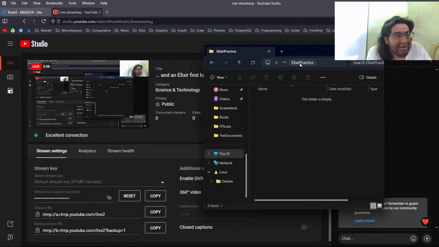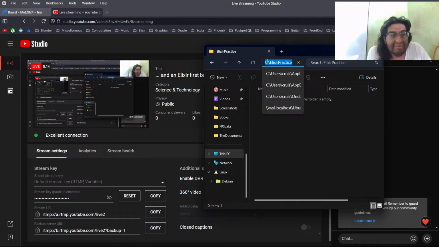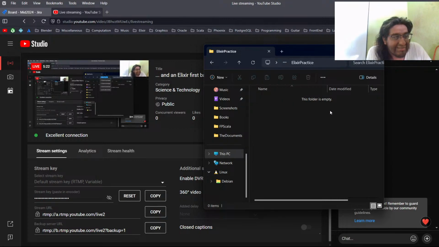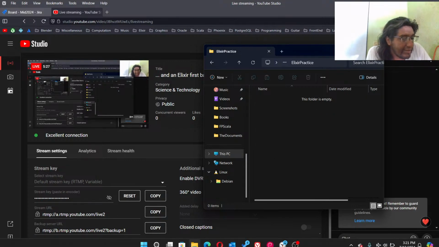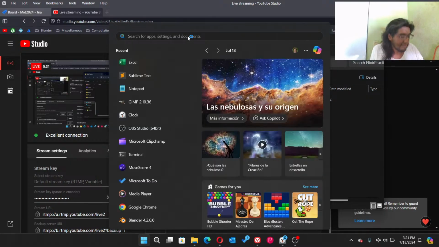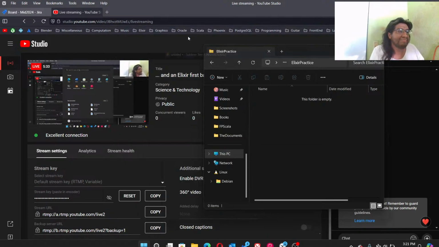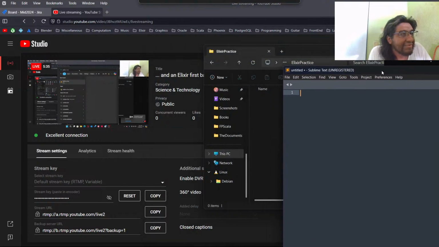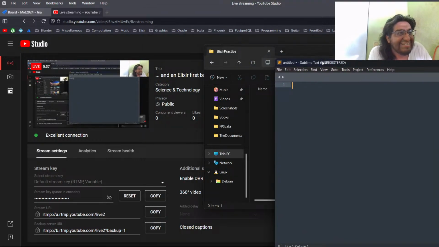Okay, so I have created this folder, Elixir Practice, which is in my C disk. There's nothing else, just C and Elixir Practice, and that's all. And I'm going to open Sublime, which I don't have a license registered.